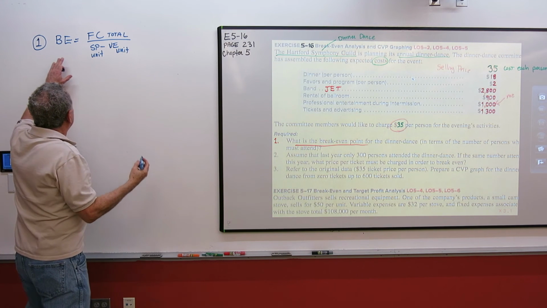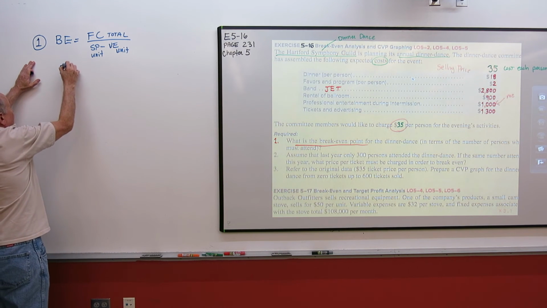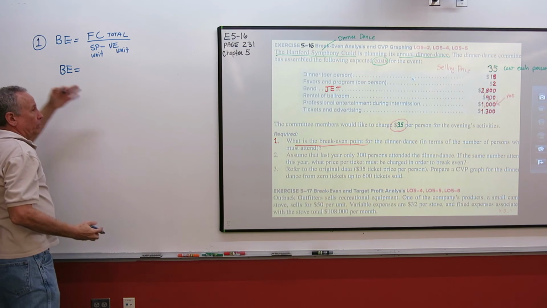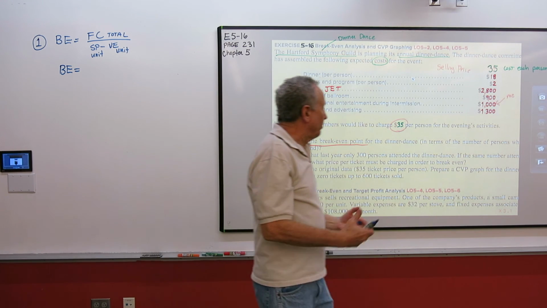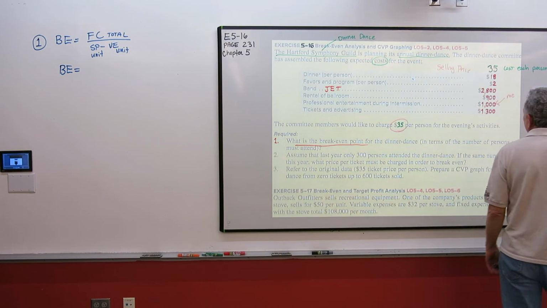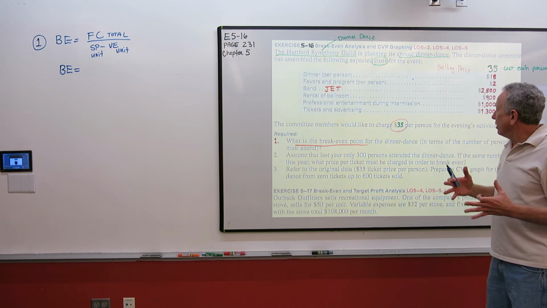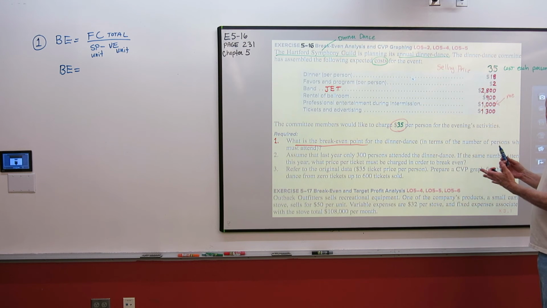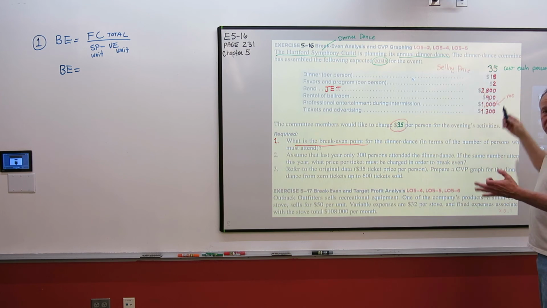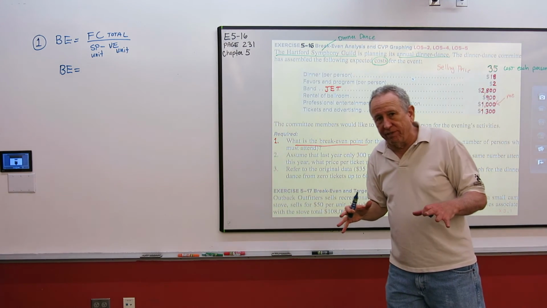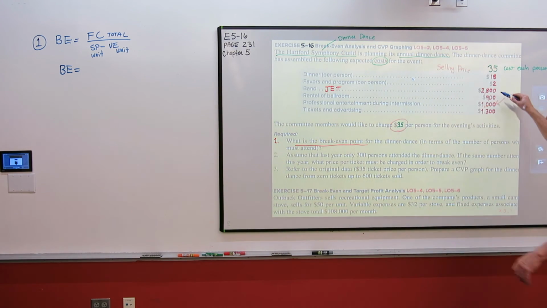All right, well, let's go back and do that. Let's drop down here and do break even. When you look at this, what do you think are fixed costs? Remember fixed costs. Now, what kind of volume are we talking? When you're talking about a dinner dance, the volume is the number of people. And again, if 1 or 2 or 3 or 4 or 5 or 6 people come, what are you going to have to pay for the band Jet? Well, you've already signed a contract. It's $2,800. Doesn't matter. What kind of costs, again, stay the same regardless of volume? Well, I'll tell you what they are, fixed.